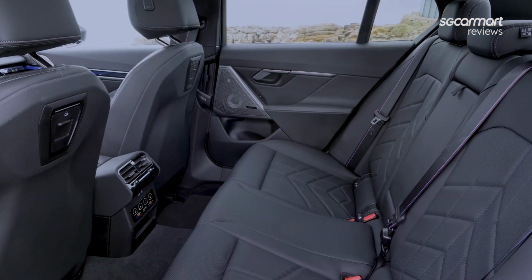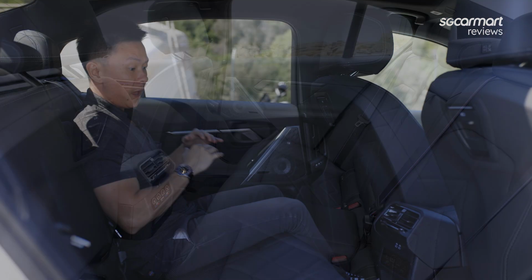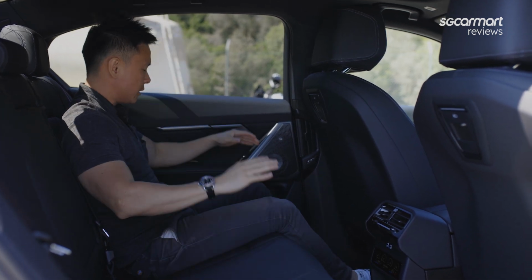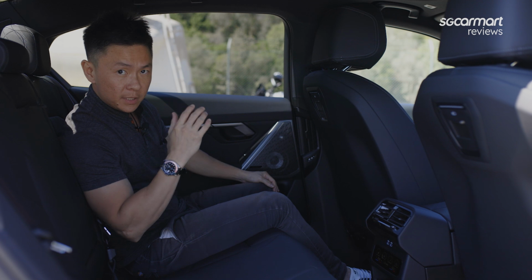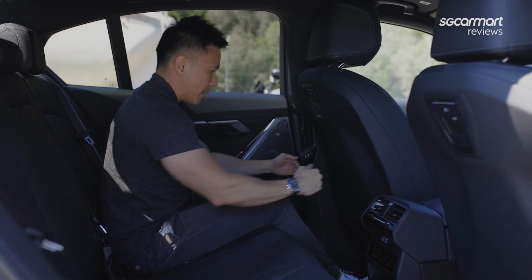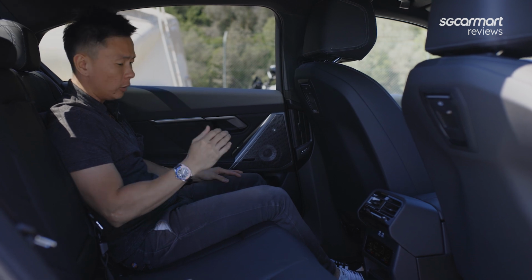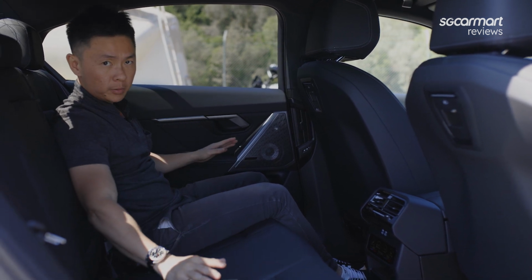The 5 Series still remains to be a lovely place to be. I mean, there are a lot of things going on right here, but it feels good to the touch. Everything just feels great. I'm about 1.6 meters tall, right? So you still get a lot of ample leg room, headroom. So if you're about 1.75 meters tall, in here, no problems whatsoever.